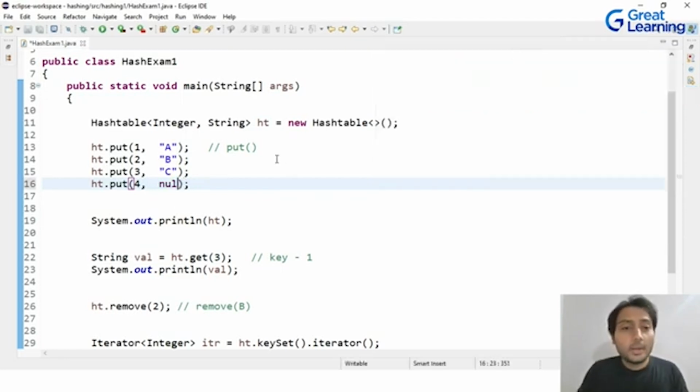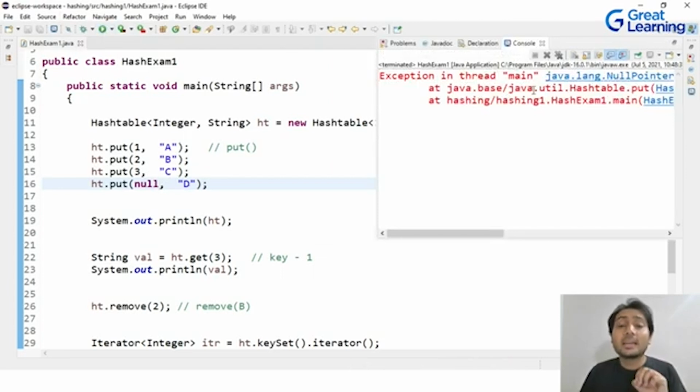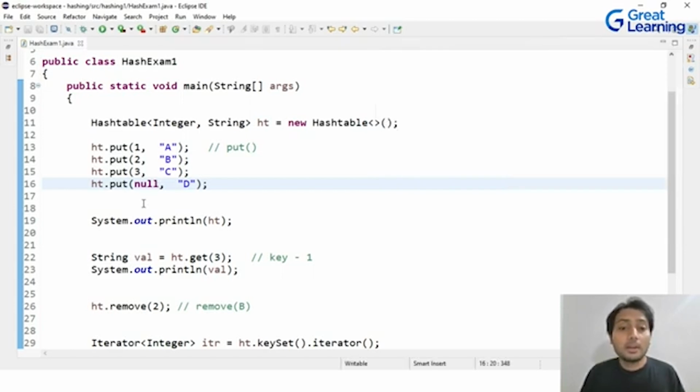So let me change it. Let me make it D, and this time let me make null in the place of a key. I've saved it. There is no warning here, but when I try to run it, I'm going to see an error, that is exception in thread. So always remember, we cannot give a null value to our key or value.